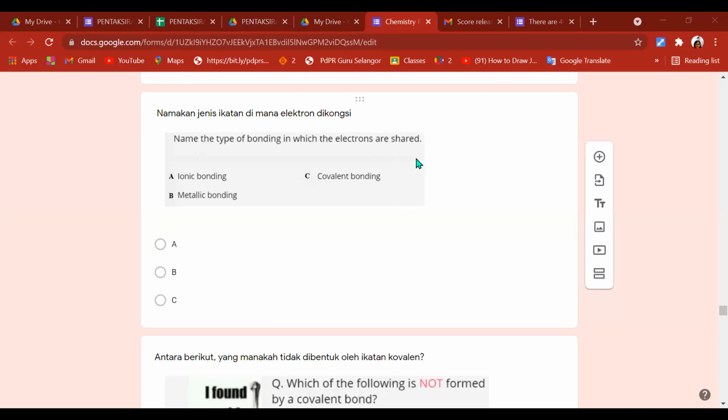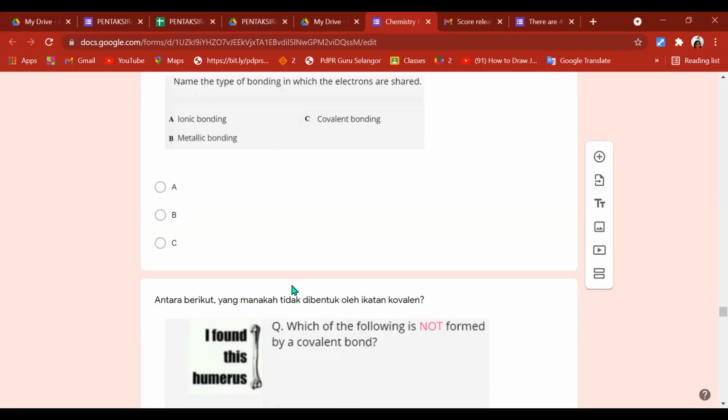Whenever you see shared electron, you must remember the word co. Co means co-driver, co-partner, co-host. They are always sharing. So share must always have the word co in front of it. Co-pilot, that's right. So covalent means I am sharing my valence electrons. Metallic bond, I must have positive ions and negatively charged electrons. Ionic bond, one positive, one metal, one non-metal. Then they are donating and receiving electrons. Okay, Renette, do you understand now, Renette?